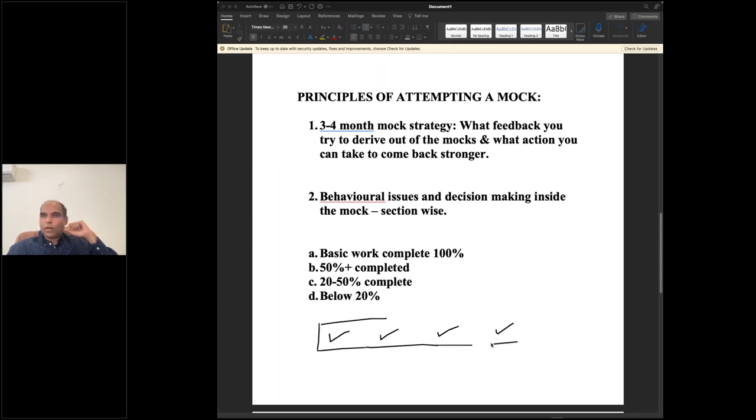So till you don't get to this point, you have to do more work, either of assisted problem solving or self problem solving. You have to keep going back to the drawing board, adding more questions, more sets, right? And then you reach a point where out of 40 sets, when you solve one set you can't do, then you'll have to be very unlucky to have a situation where that one set comes in the exam. तो ऐसा होगा तो तुम्हारे पीछे भगवान पड़ गया तो तुम क्या कर सकते हो? But you have to reach that point.